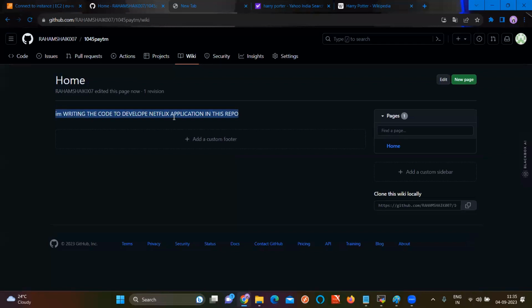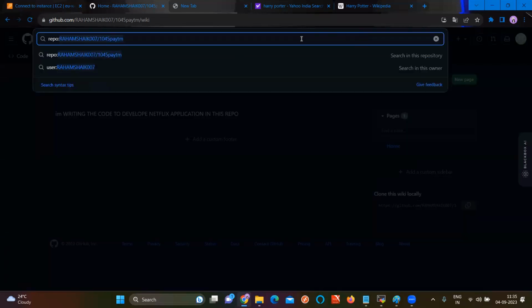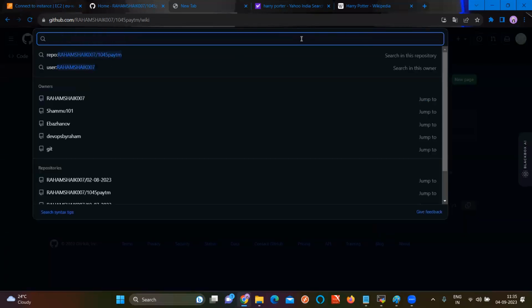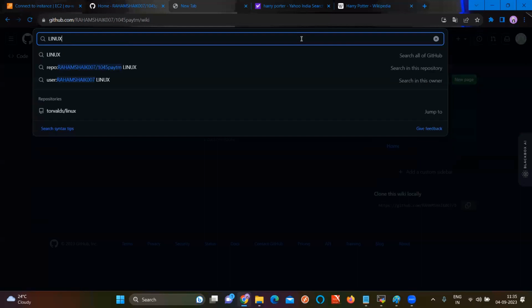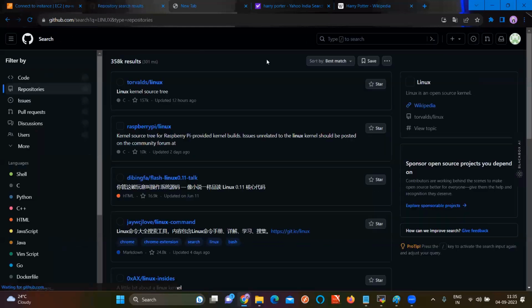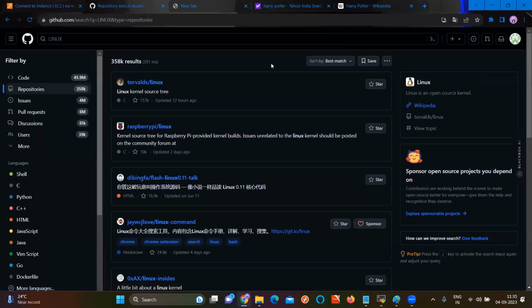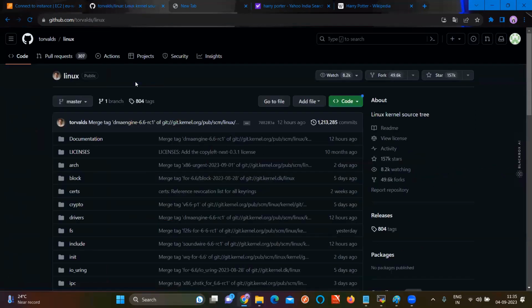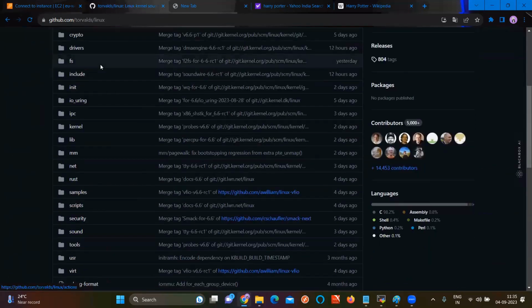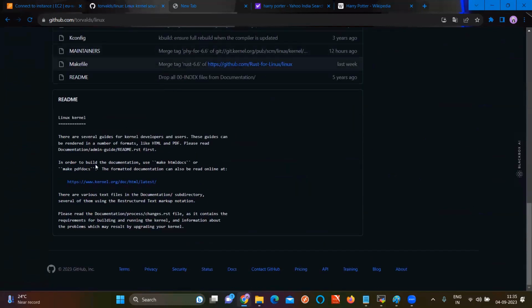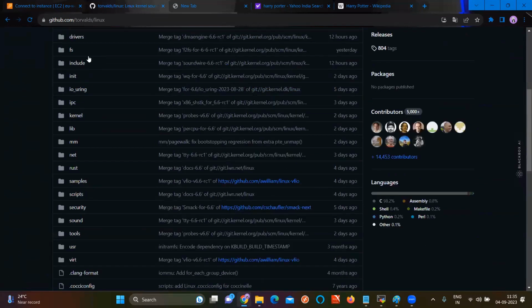You want me to show a live example? All of you know Kubernetes. Kubernetes is an open source project. Or let's take Linux. Linux is open source or not, sir? Let's type Linux here. Are you seeing the Linux source code here by Linus Torvalds? Just open his repository. In this repository, if you go here, are you seeing the description or not, sir? Footer page. And again, there is no wiki for it.